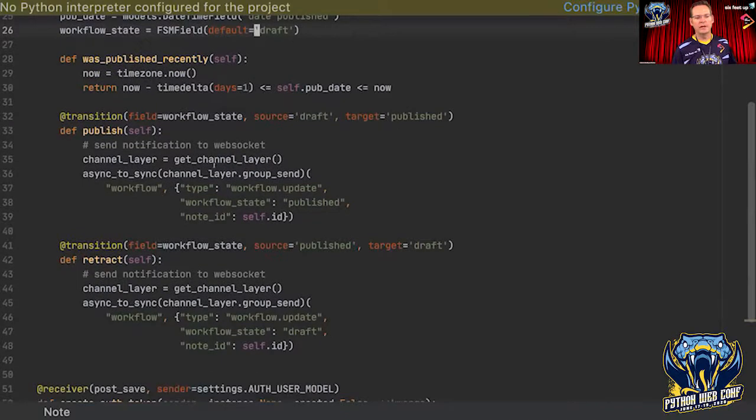In this case, I'm using it to send WebSockets to a React application on the front end, listening for workflow changes so that the UI can react to changes on the back end. So if one person changed the workflow state, another person's UI would reflect that in real time. If you want to check out that example, go to GitHub slash 6feetup. There is a project there called 60 Note, and it includes a Webinar 2020 branch that shows off using asynchronous code with Django FSM. Again, thank you very much.